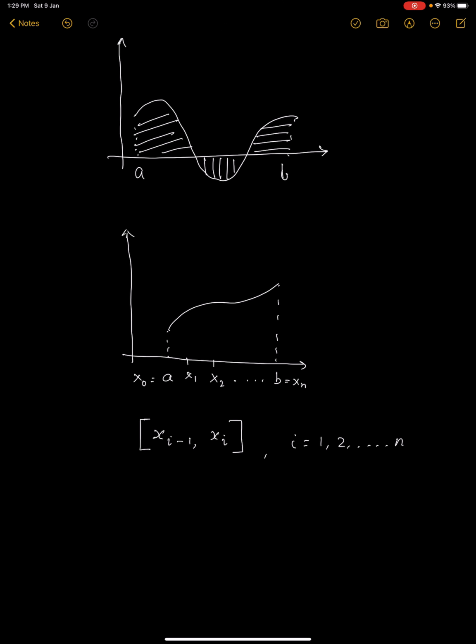In these n intervals, because this function f(x) is now non-negative, what I do, I tag each interval with some point. In the first interval, I tag a point, say x1 dash. The second interval, I tag a point x2 dash here. Some point I tag. These are called tags. And in the nth interval, I have xn dash. Okay. So what I do, I construct this sum. That is the sum of the areas. Basically, we are constructing a rectangle with this particular height.